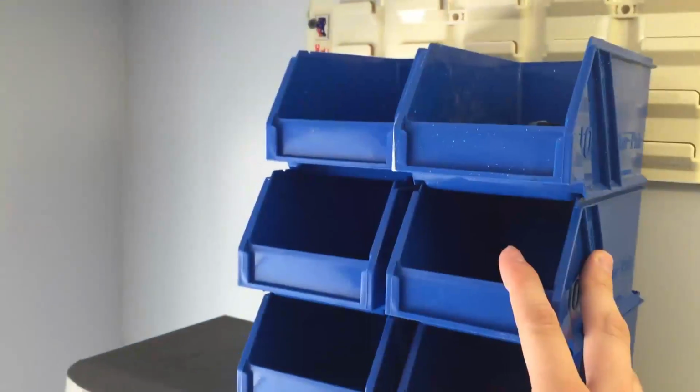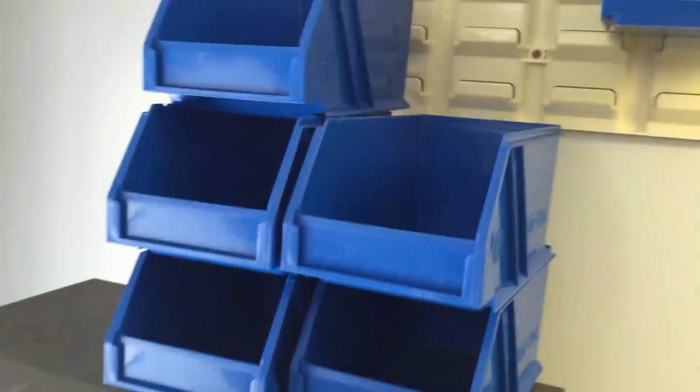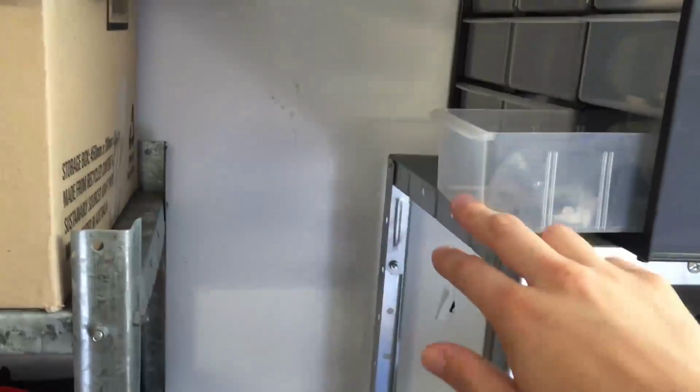Right, so some of you guys may also disagree. These blue things that hang on pegboards, I always found them to be completely useless. However, I do find these things, these storage containers, to be very handy. So I'm going to go through those and find out what's in them and sort that out.